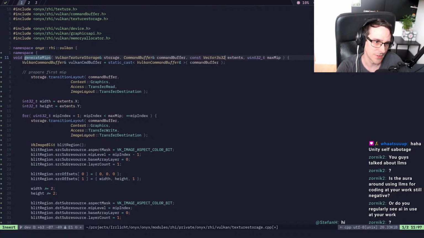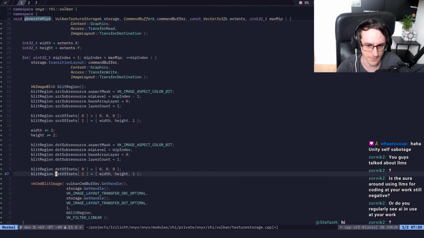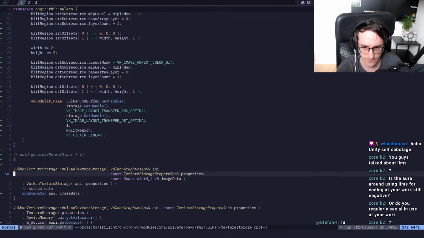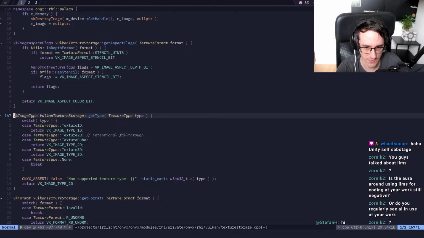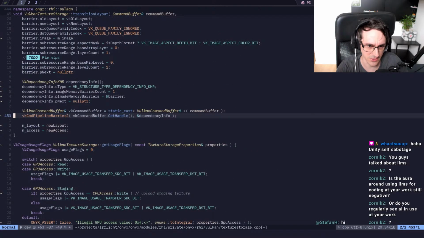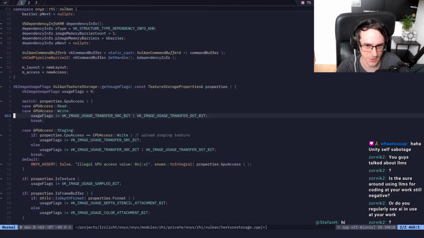But yeah, I think I will call it a day. I'm too tired today to finish that. But we will finish that tomorrow, the mipmap generation for the normal, and I hope that this fixes the last remaining issue of the terrain looking weird.